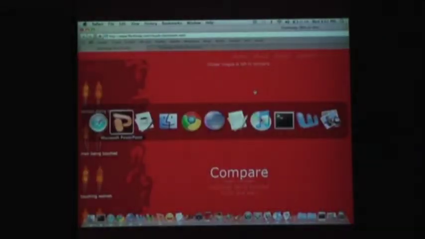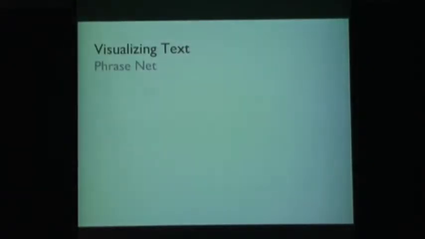So to continue on the theme of repetition and text, we're going to talk a little bit about a second visualization technique for text. One of the nice things about text is that when you read a novel, for instance, you end up with a whole network of concepts in your mind, right?